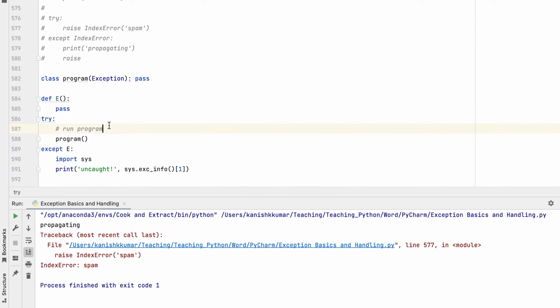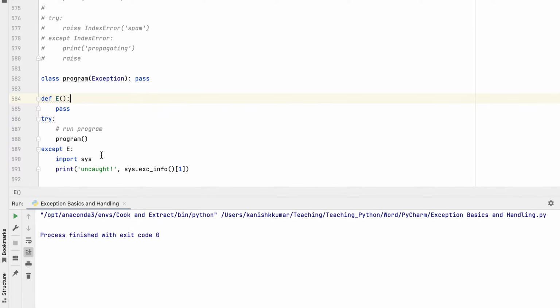So we have a class program, exception is there. If we run it, it shows nothing, program pass it this way.